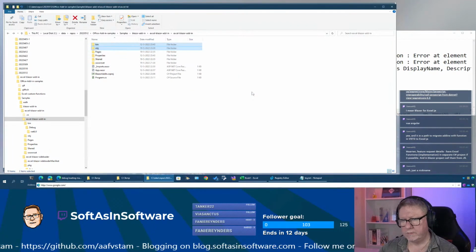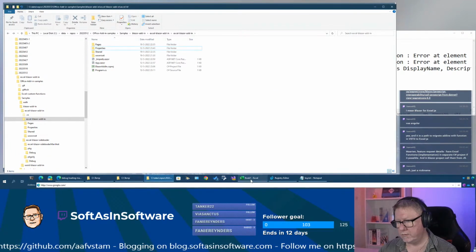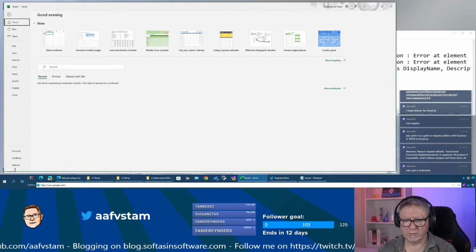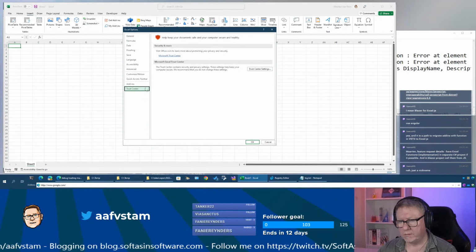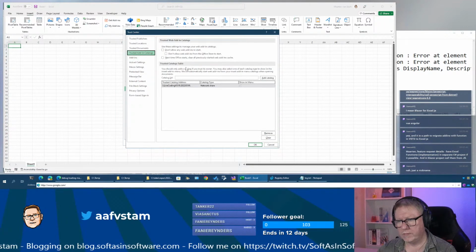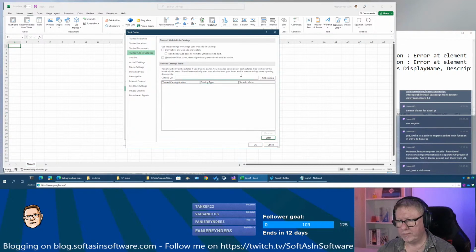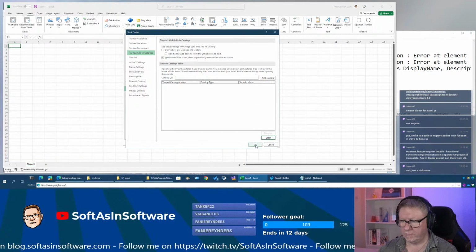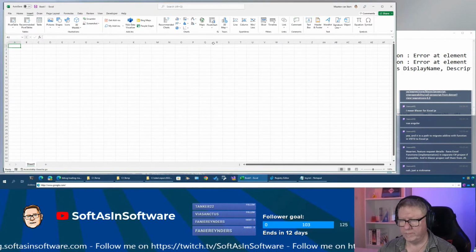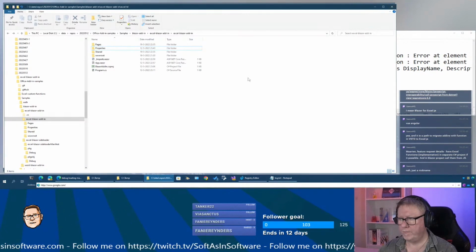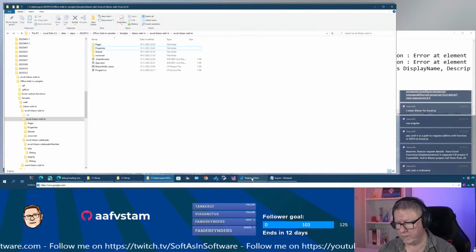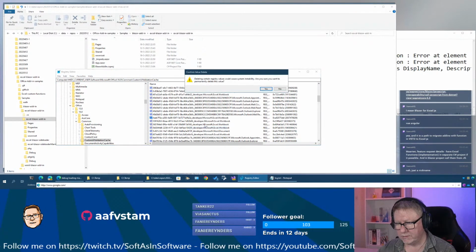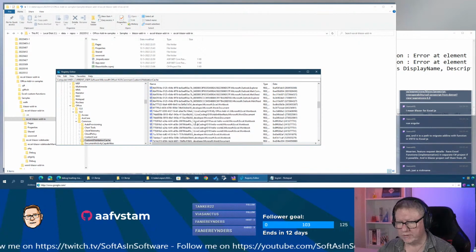Throw that out. Go back to the options here. Remove that because it should also be loading by Visual Studio. Just the one again. Let's kill that as well. Just do it.